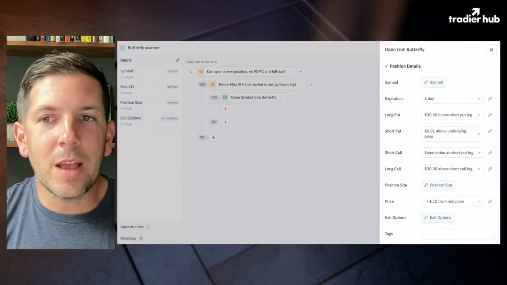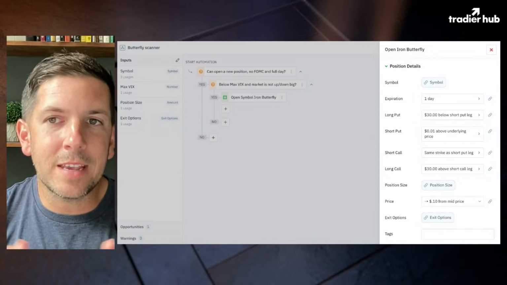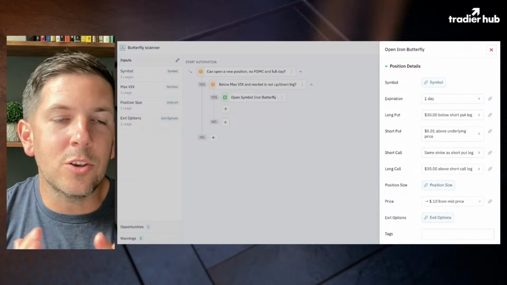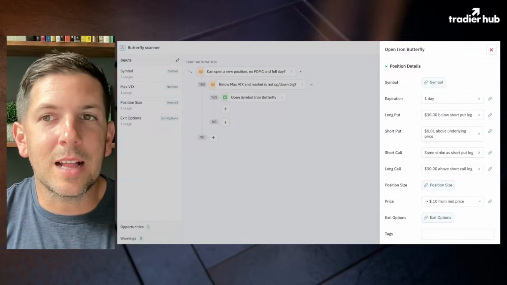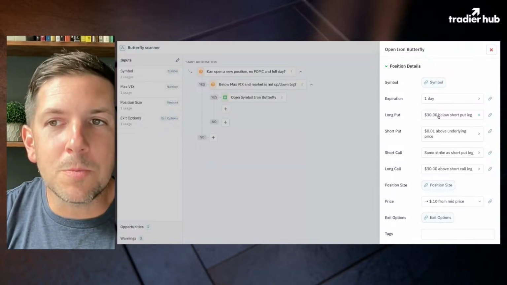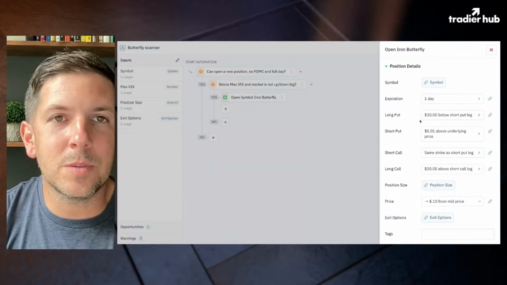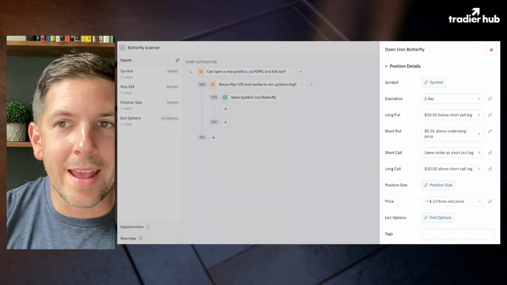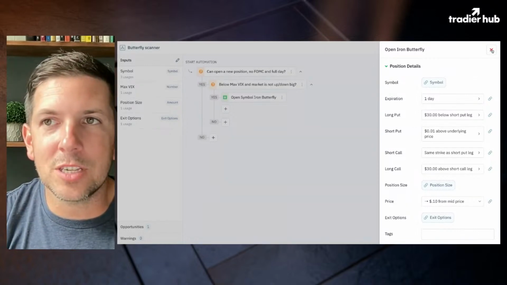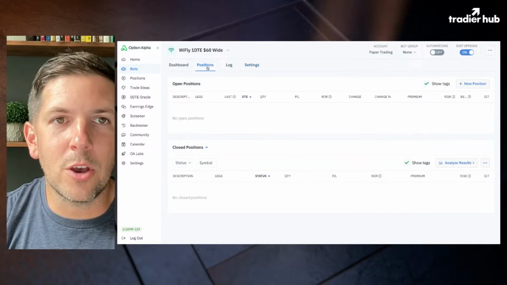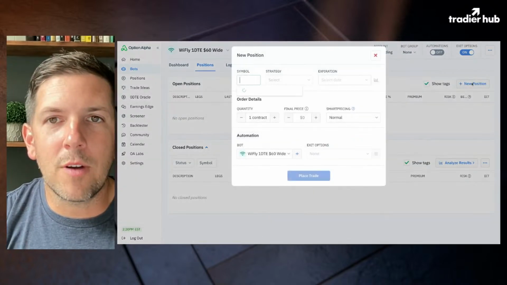And that iron butterfly position we ideally want to have is about $20 of break even on either side. So you're looking at a position that's going to be collecting about $20 of premium overall, which means that we should probably get into a position which has about $30 of wings on either side. So let me actually just get out of this really quick, just to show you what I mean by this. So if we go here to positions, I'll go grab a new position.